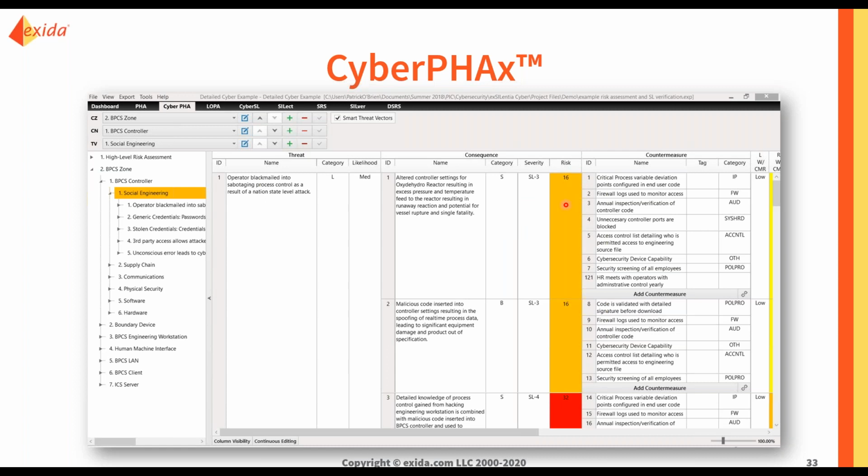If we think about using it to complete a high level risk assessment, the steps would be very much the same. For likelihood, we would just select the highest level of likelihood, because that's not something that's being considered yet in the high level risk assessment. And then once we've identified the severity, that will tell us what the most critical devices are, just based off of that consequence giving us our risk.